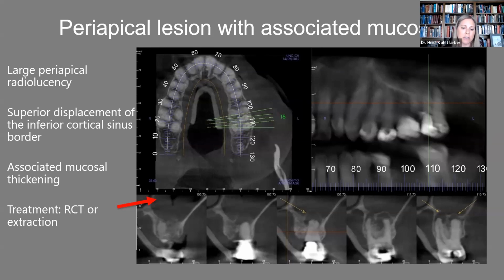So I have to include this because this obviously is our number one. Now you'll also notice with this one we have nice mucosal thickening within the sinus. It is odontogenic in origin. We have erosion of the inferior cortical border of the sinus. We can see that very nicely, and this is all our odontogenic inflammation. So we would want to look at that before attempting to send that off to ENT. Definitely make sure that we rule out an odontogenic source if the patient has mucosal thickening. So always important to remember that.